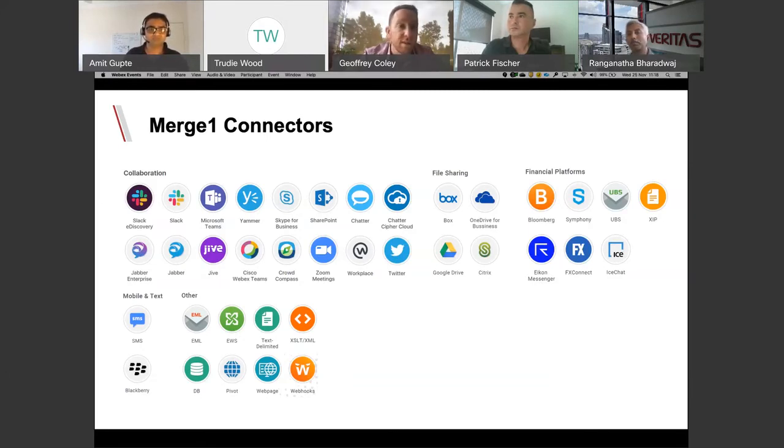I'm personally using less email, not more. I'm getting more email, to be blunt, than I like, but I'm also using Teams. And from time to time, even I can find a requirement to go back and say, now, what did Amit tell me way back when? So if I've got that requirement as a standard user, and if we're using things like Teams as a collaboration source across companies, all of a sudden we end up in a situation whereby we might want to be able to classify or archive something that's happening.